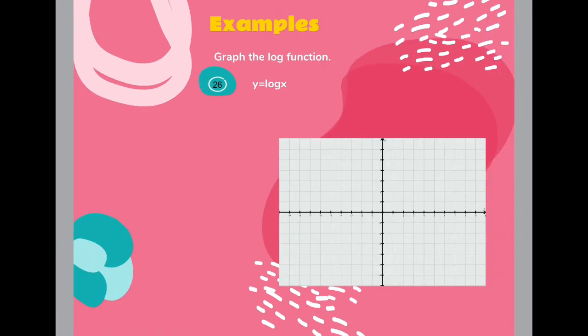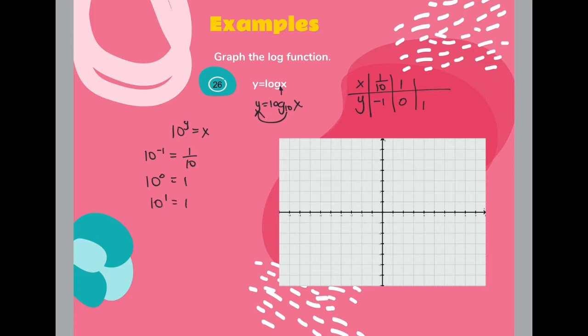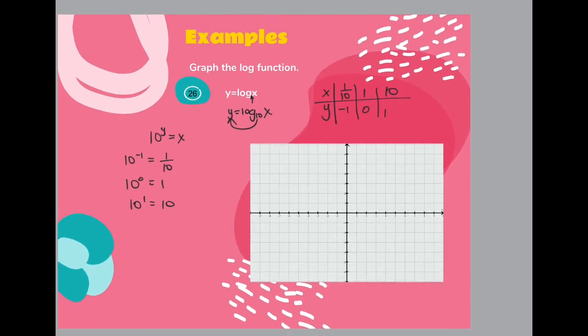Let's do it again. This time, graph the log function. This base, remember, is 10. So this is y equals log base 10 of x. 10 comes over and picks up the y, and I'd get 10 to the y equals x. I'm just going to do -1, 0, and 1 this time. 10 to the -1 is 1/10. 10 to the 0 is 1, and 10 to the first is 10. Anything bigger or smaller is going to be hard to plot, and bigger is going to go off my graph. So 1/10 and -1, 1, 0, and 10, 1.